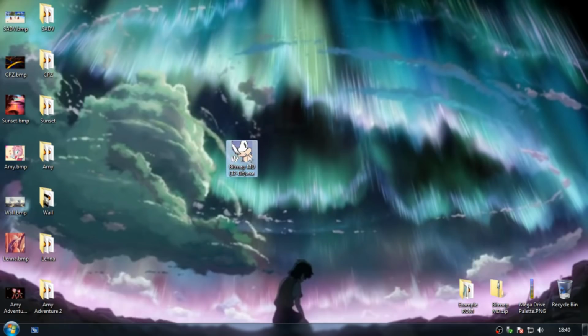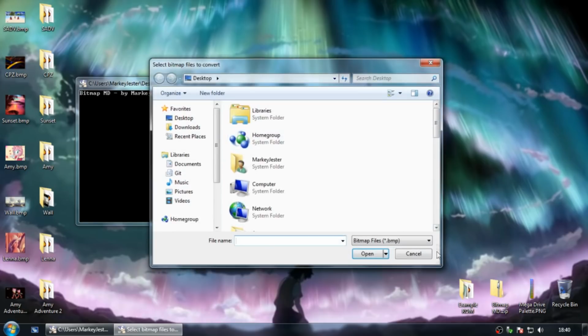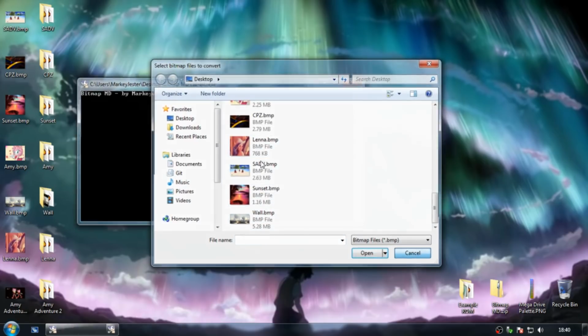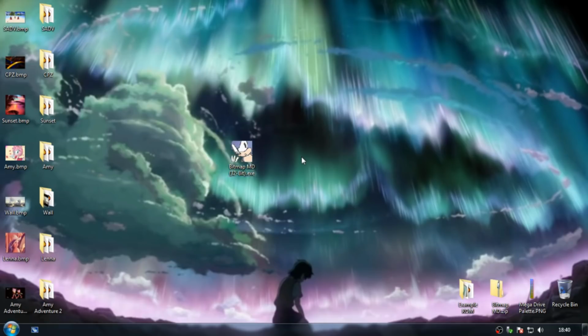But that is Bitmap MD, and I hope this video will teach you how to use it. Hopefully you'll do a better job at using it. I reckon if I had made a huge post with large amounts of text, I don't think many people would use the tool then, because I think people would probably look at the large block of text and go, nah, I ain't doing it. So yeah, that's the reason why I've made this video. I hope this tool does well for you. I hope it supplies you with what you need.